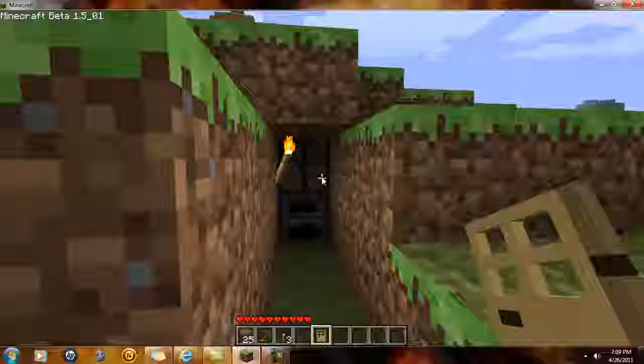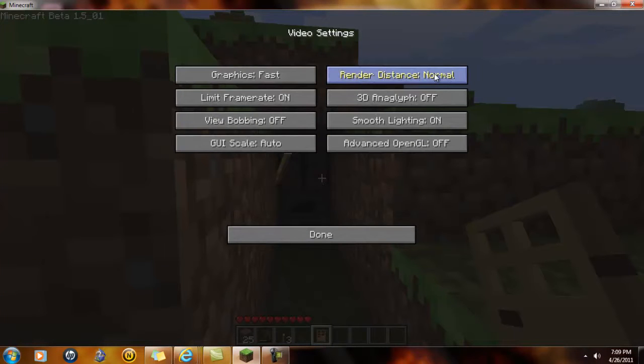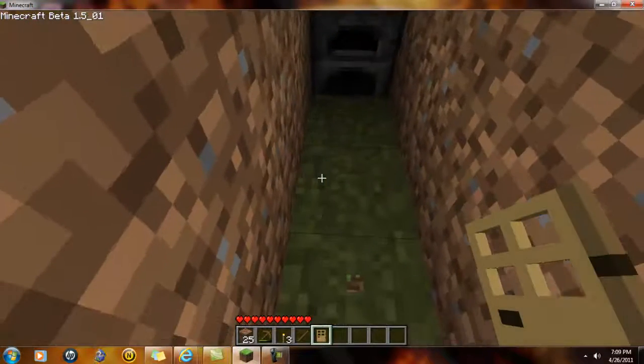And by the way, if it's getting laggy, right now you don't really need to look very far. Render distance is something you can change. If it's on far, you'll look very far, but it'll be more laggy because it has to load more things to look at. Tiny, you'll look very closely. Tiny is not really laggy. So turn it tiny because you don't need to look far right now.